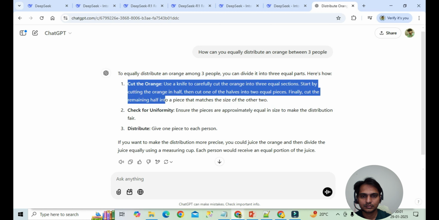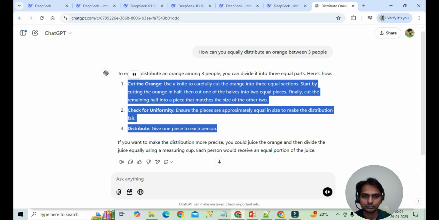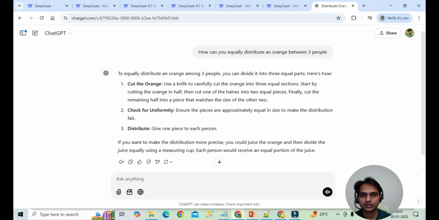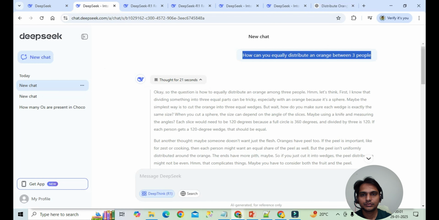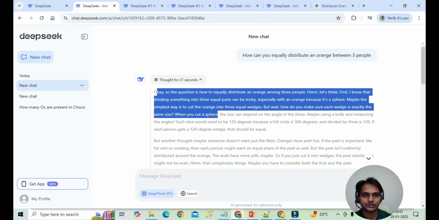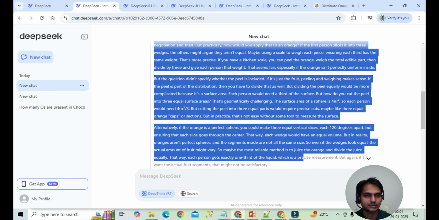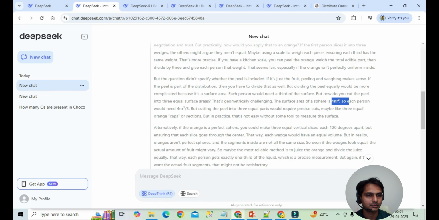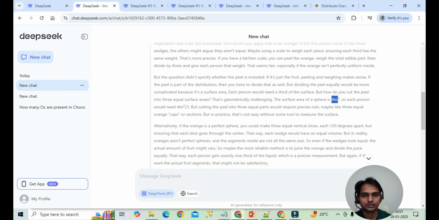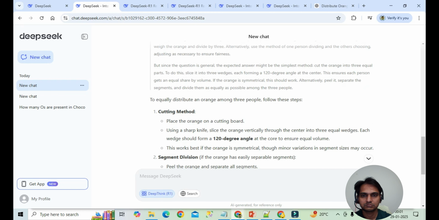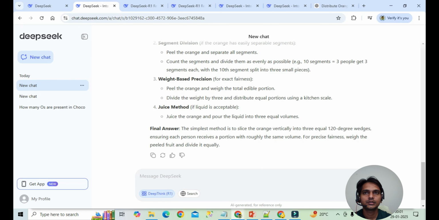So what has run behind the scenes? We don't know, right? It says check the uniformity, cut the orange. It is straightforward, but here you can explore a lot of things, right? It is considering a lot of aspects, including fairness, etc., right? It's giving the formulas, mathematical equations, awesome, right?